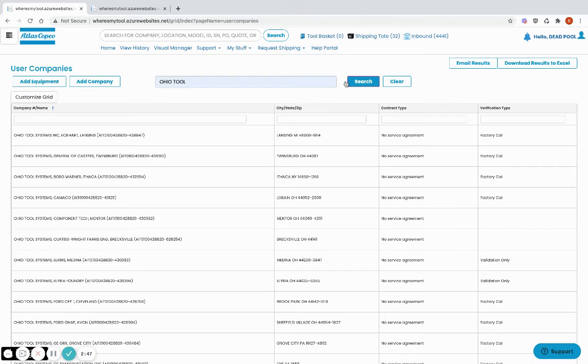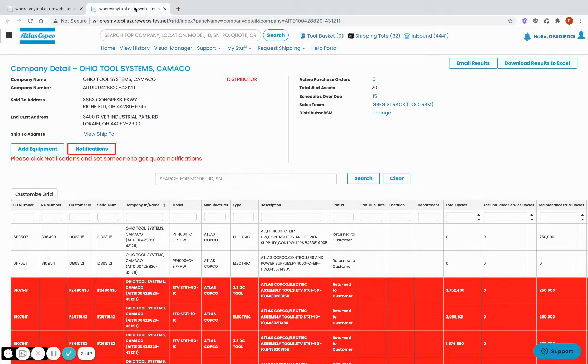These are an end user, and I am going to show what it looks like on their page. The first thing that jumps right out at you is the account states that there is nobody that's going to get quote notifications, and it's got a red ring around it to indicate that there is nobody set up. The second thing you notice is the company emails have disappeared.